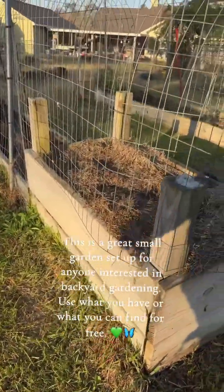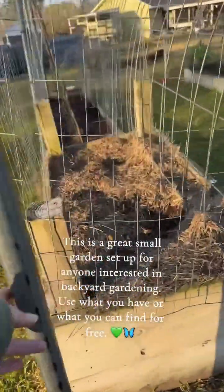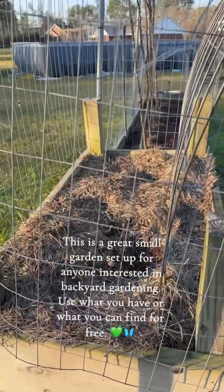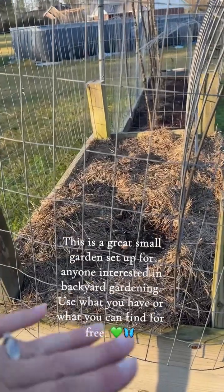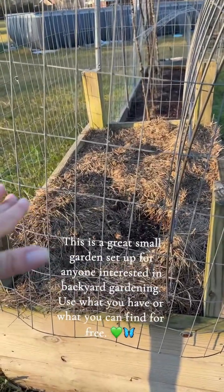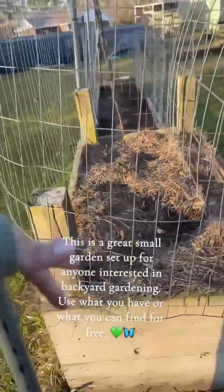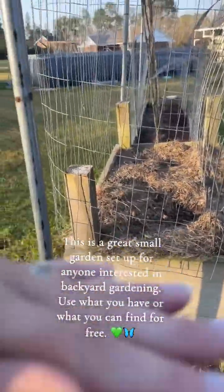And they've turned into being our best beds. They're up high. We like them. It's not hard to work them, and we don't till them or take anything from them. We just keep adding material on top and letting it turn, just feeding the bed so it has a good microbiome, and it's really good.